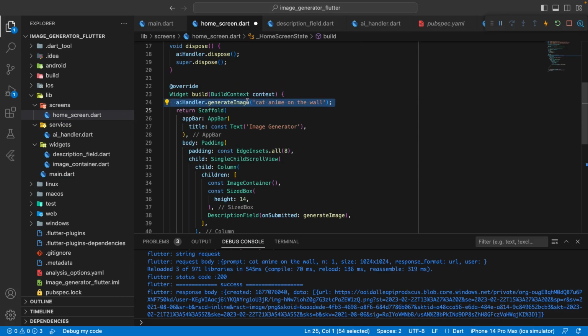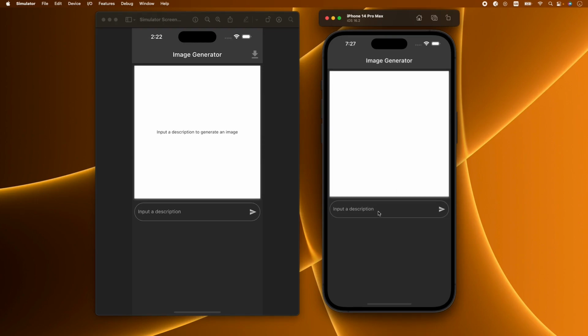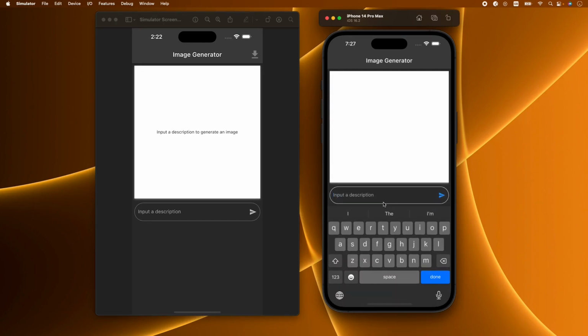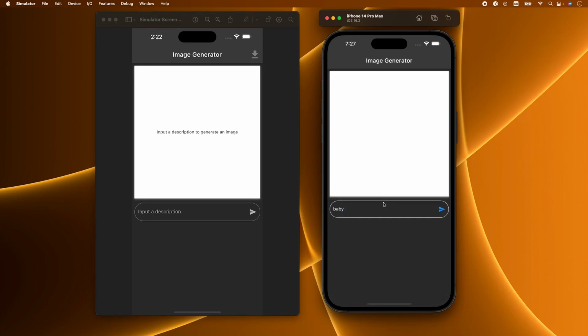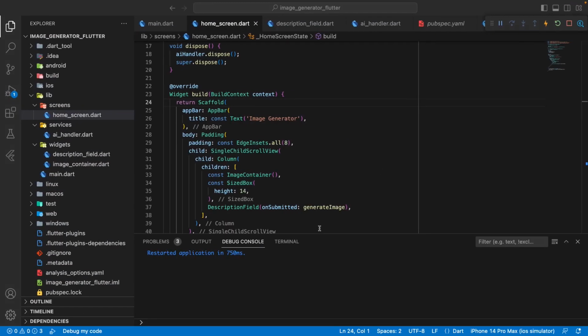Let's remove this. Let's try it out, if we are not missing something, I hope. I'll say baby girl cartoon. And I just click the button. Let's wait. It's not working.